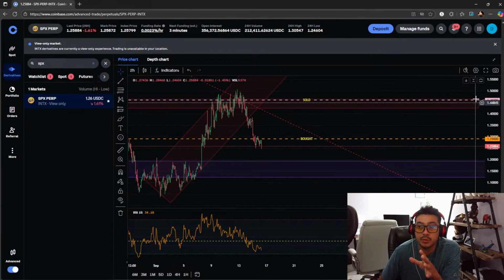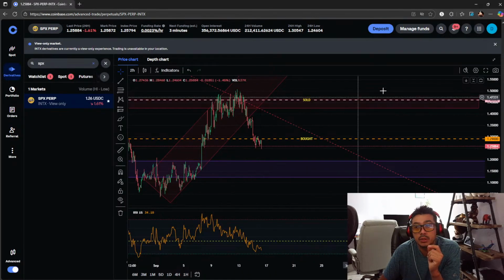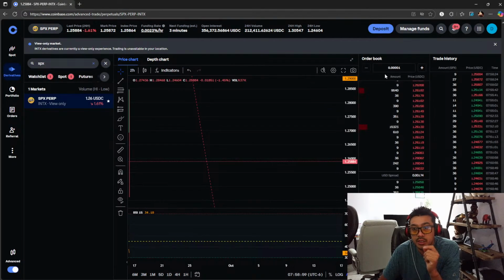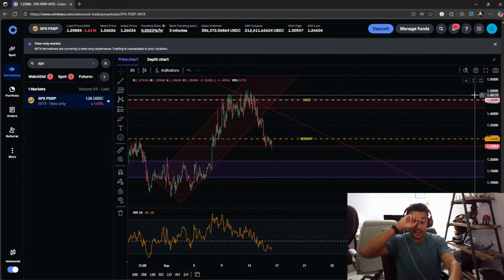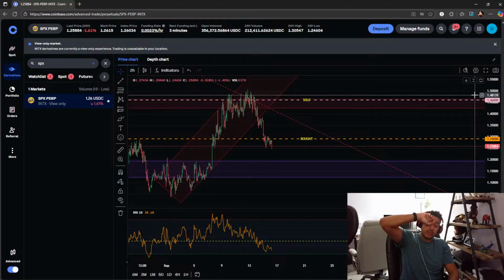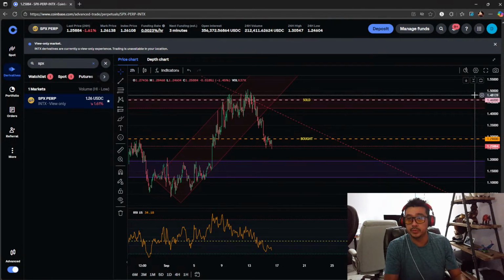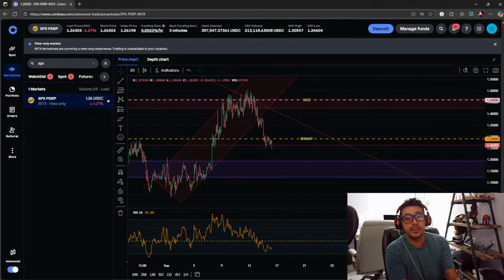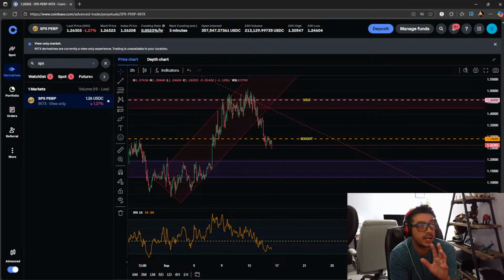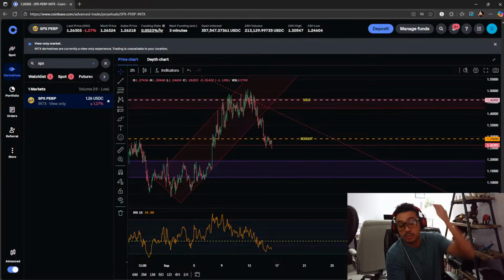I also like to trade with, let's go back. Look at the order book. Order book is another thing that I like to use to make sure I know where most of my heavy hitters are trading at. Let's take a look at this real quick. So we'll pop open the order book. So I do this, this is my side. This is my side hobby.